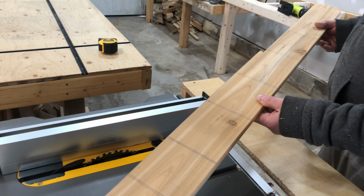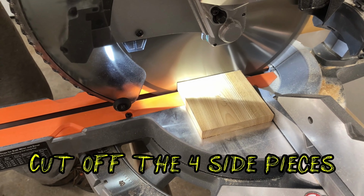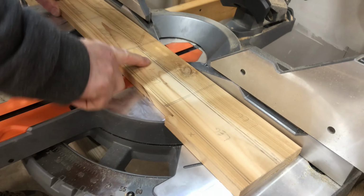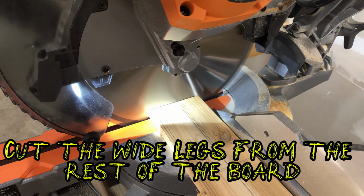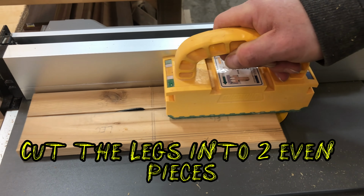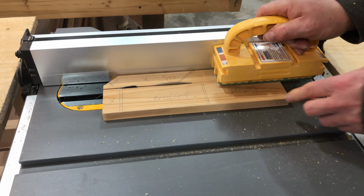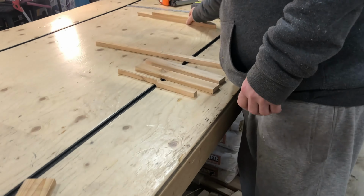Okay, so then let's go over to the miter saw. We're going to keep these longer because we want to feed them through the table saw, and it's safer that way. All right, back to the table saw with these guys. Okay, so we're going to take the trim piece and the other trim piece, and we're just going to set them aside until it's all done.